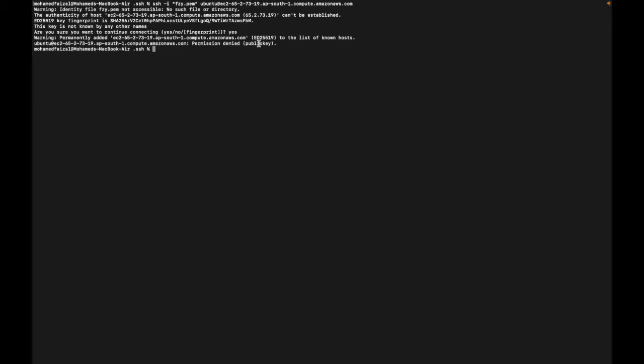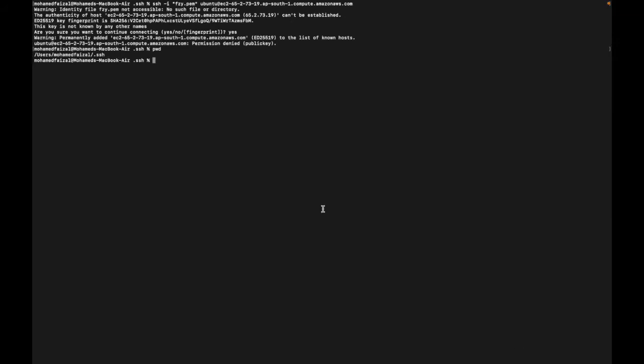So what I have to do is navigate to the place where my public key is present. Let me see where I am. I am under users, SSH.